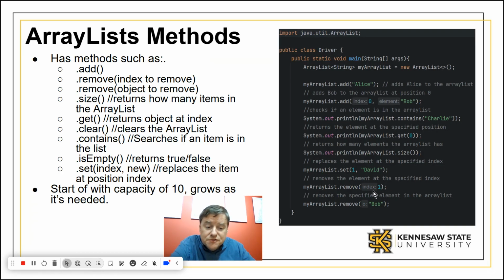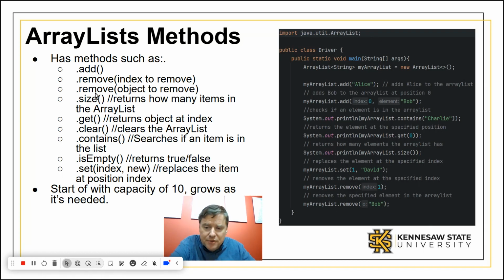Likewise, if you want to remove something out of a cell, you do remove and you pass it either the index that you want to remove, or you can pass it the particular item you want it to remove, and it will go find it and remove it. So in this case, it's going to take out whatever's in cell 1 and you don't get a vote in it. In this case, it will find the first occurrence of Bob and remove it out of the list.